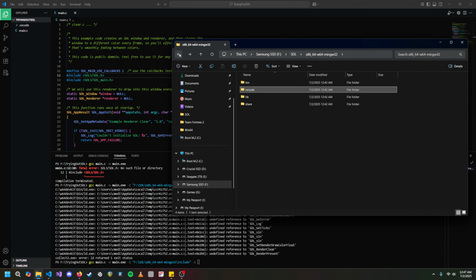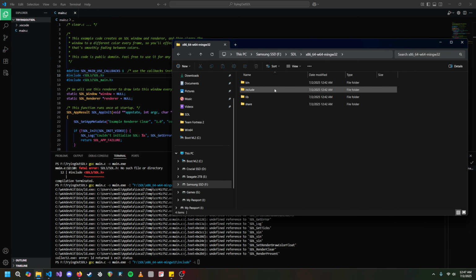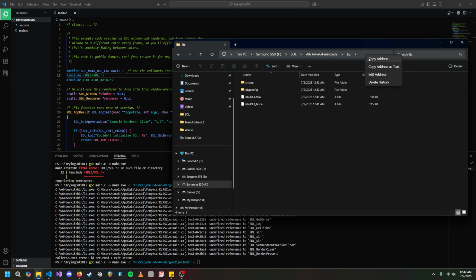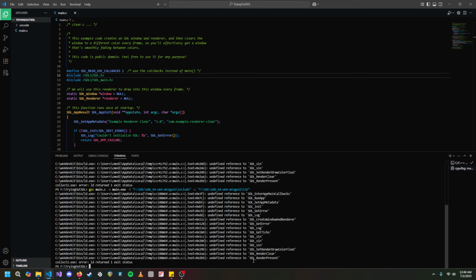If we go back to whatever version, again, 64-bit or 32, I'm over here in 64. We go back to this folder. I want to go into our lib folder and put this path right after that -L. I'm going to copy address, come down here, open quotes, paste in that new path, and then close that up. If I pressed enter right now, nothing would really change. Same stuff. It's because we're not done.